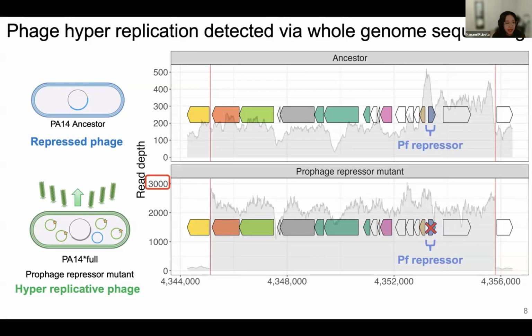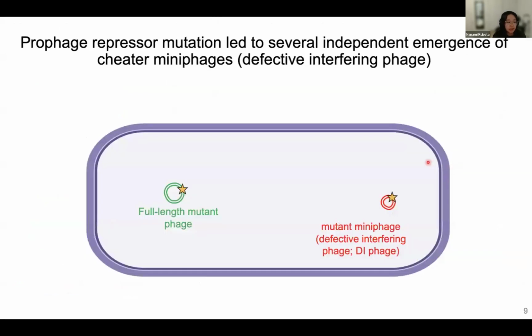What's interesting then is that once we have a ton of replication happening intracellularly, we also notice the presence of smaller phage genomes. What we think is happening is these full-length hyperreplicative phages are cooperators that help produce viral proteins such as capsid. These capsid proteins are a public good in the sense that the phage making the capsid proteins aren't necessarily the phages using the capsid. Other phage can also use the public resource.